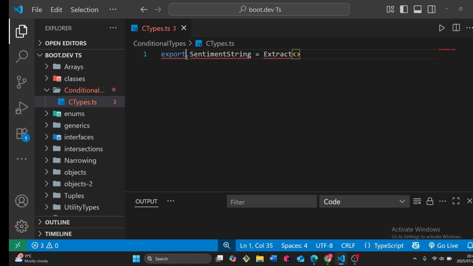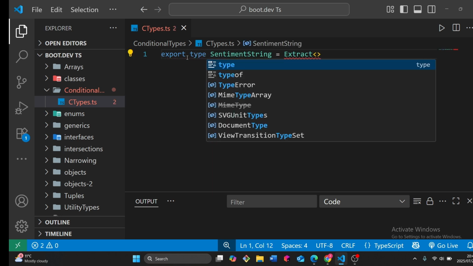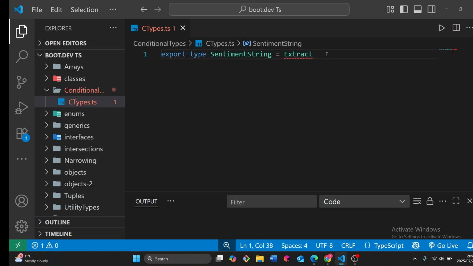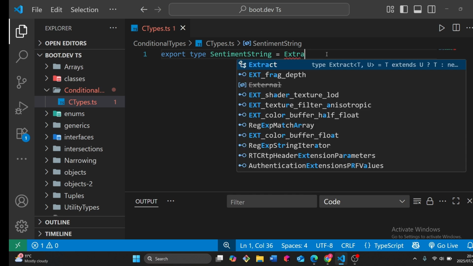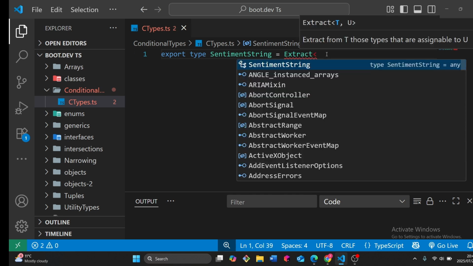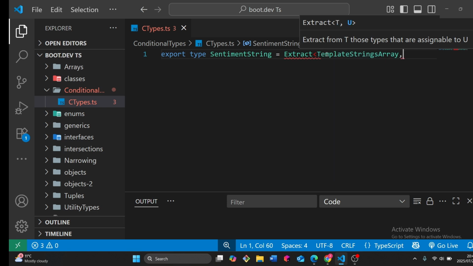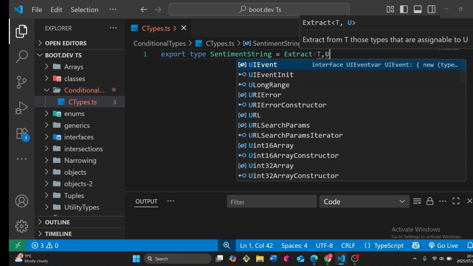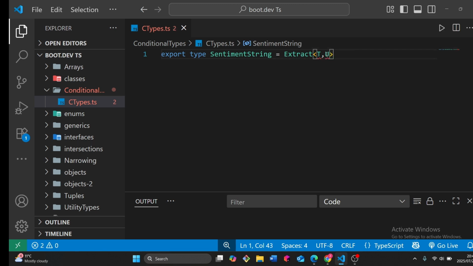Yeah, we're exporting a type, so we can call the Extract. So we have a type.